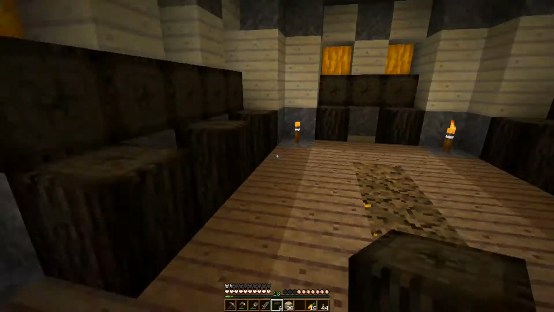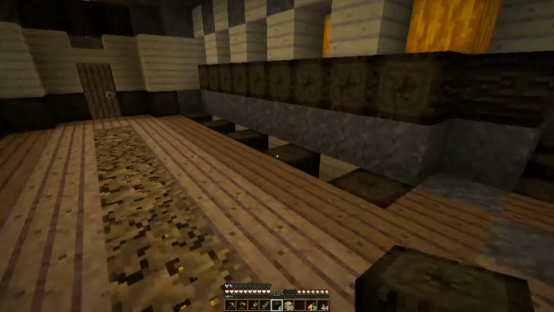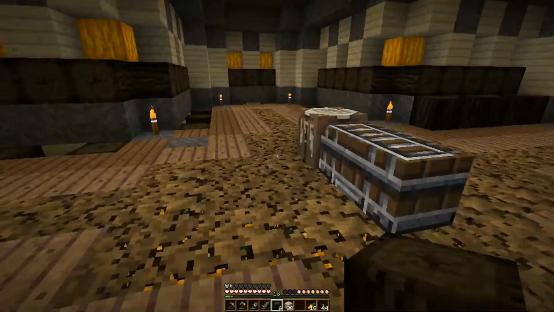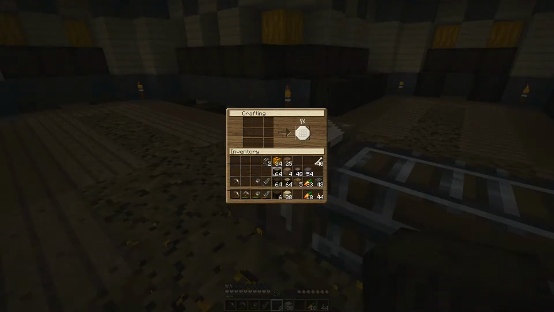And now you can see here we have 5 openings in each of these, so that's 15. And here we have 8, so that would be 23. So we need 23 chests. Let's grab some spruce wood so we can make some. So we do 23.